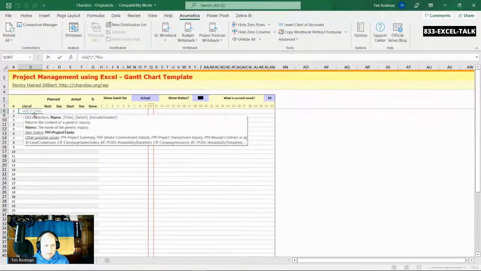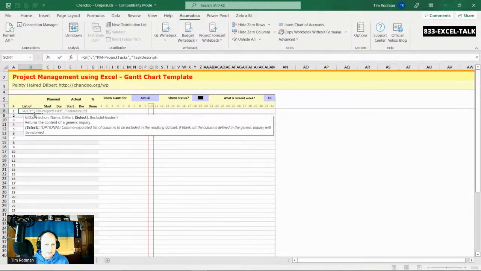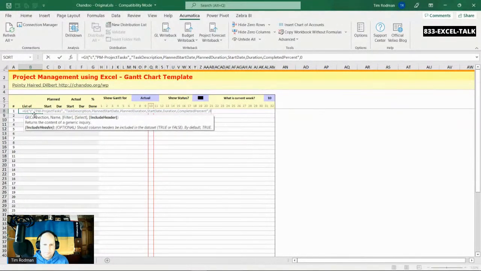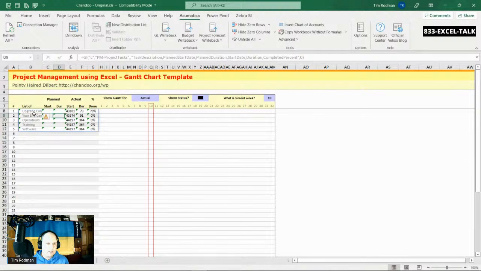So again, something you might go back to later, look at the screenshots. I'm just getting that same generic inquiry, and then I'm selecting which columns I want from it. I don't think my data has any planned information, but I did go ahead and include those: planned start and the planned duration. And then there's an actual start, actual duration, and a complete percent. All right, so now I've got a Velixo. Thank you, Velixo, for populating this dynamically, so I don't have to put that in manually.